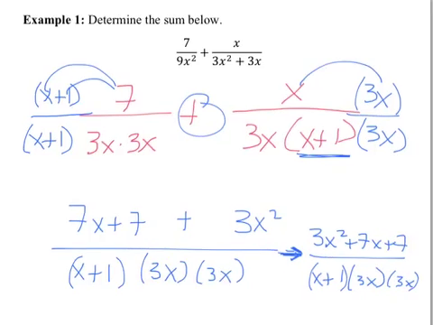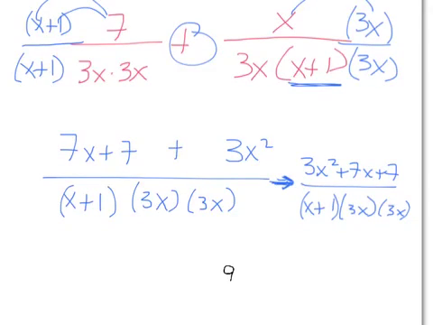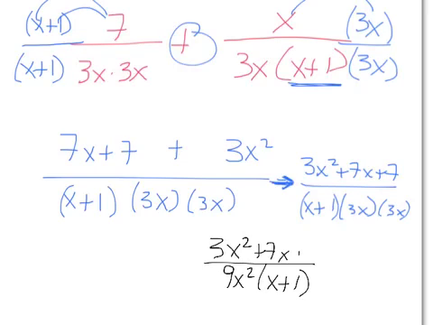You could obviously rewrite it with the denominator as 9x squared, and x plus 1 in the numerator the same way also. But that is not necessary. Unless you're taking like an SAT exam and it's written in this form, you need to realize that this is the same thing as this.